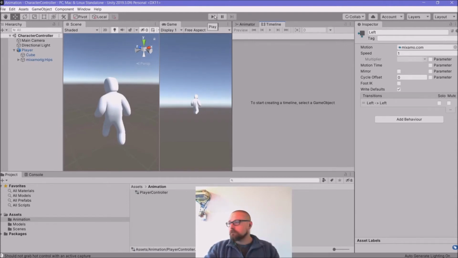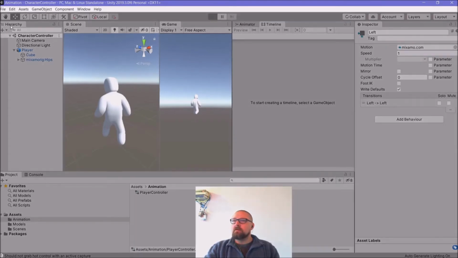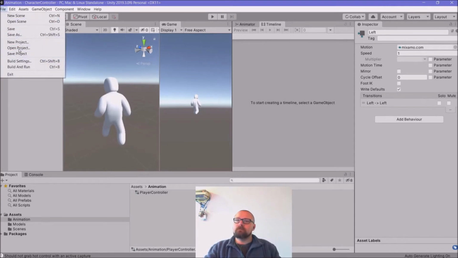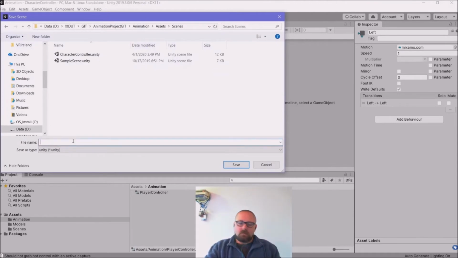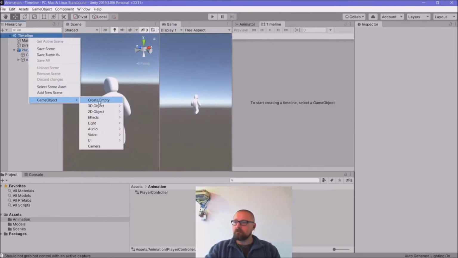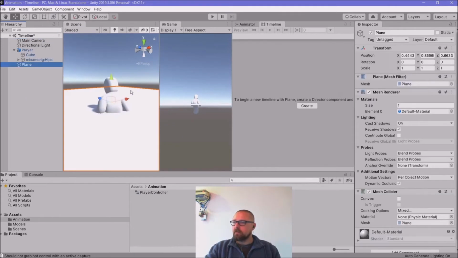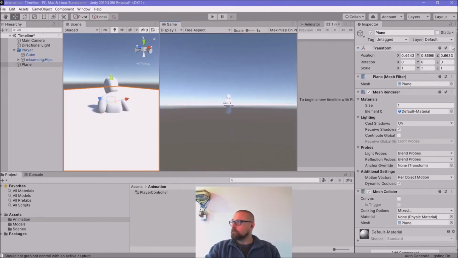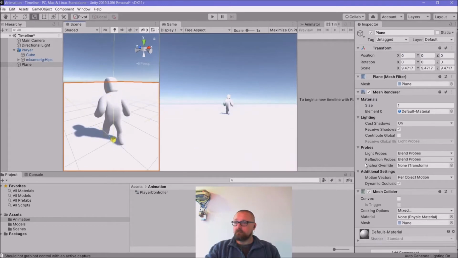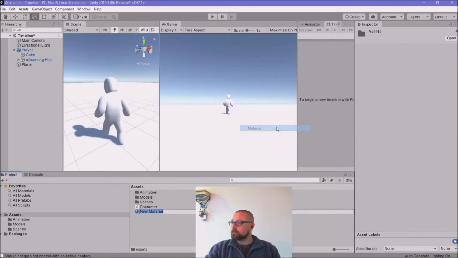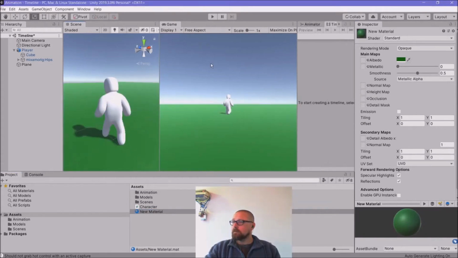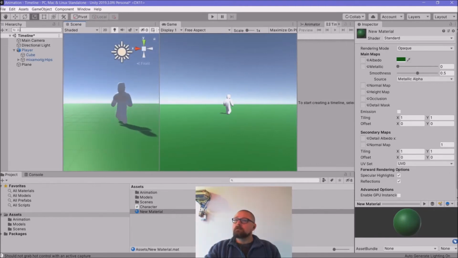I'm going to save this scene, and now we're going to call it timeline. We're going to do something more interesting maybe. Let me create a plane just for floor. Reset it. Scale it a bit. Make a quick material. Cool. And let's add a 3D sphere. Let's make something like a bouncy ball.